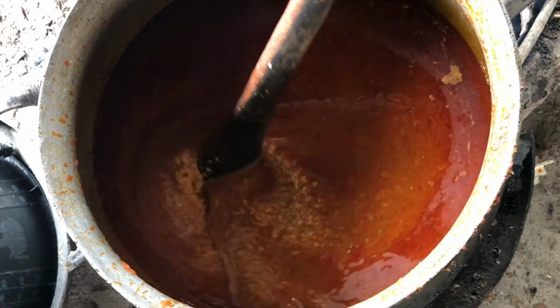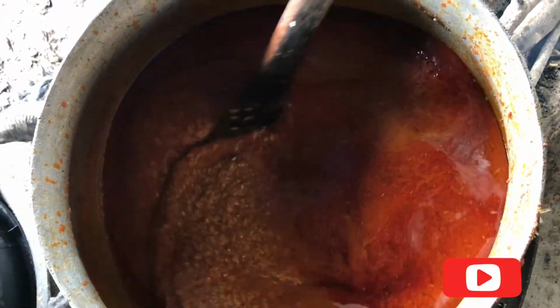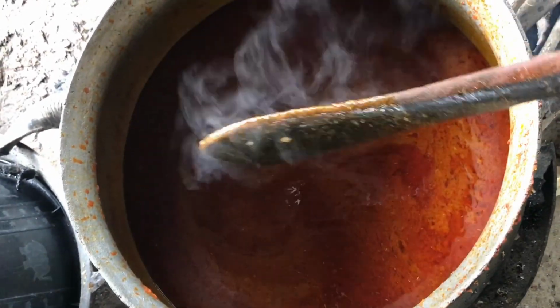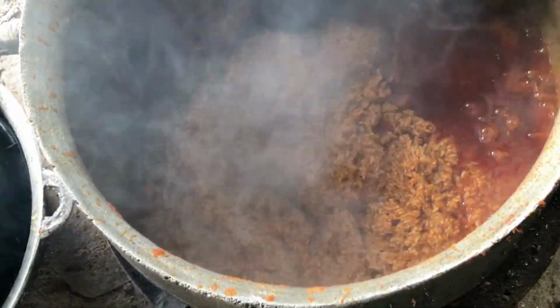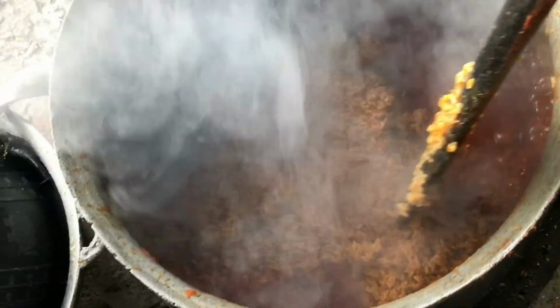Now the rice is in and I'm giving it a good stir. Can you see the rich stew base? This is going to be delicious. I let it cook for 15 minutes and this is 15 minutes later. The rice is still not soft, and I am going to add a bit of water and let it continue to cook.